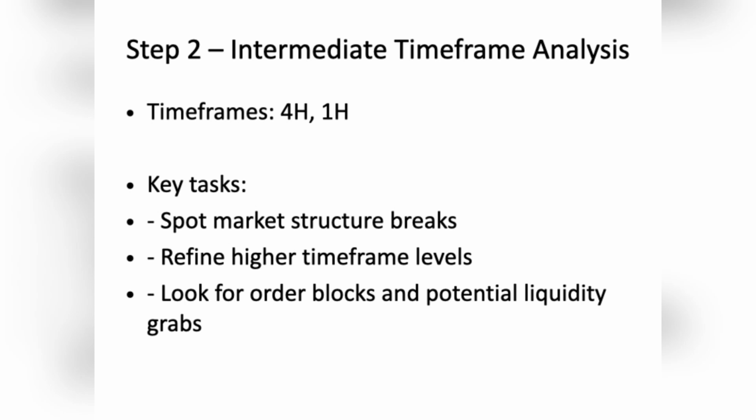Refine those higher timeframe levels. That daily support zone might be quite wide. On the 4H, we can pinpoint a more specific area. Look for order blocks and potential liquidity grabs. This is where we identify the engine rooms, the specific price zones where institutions are likely to have placed their orders, causing the next significant move. This step gives us our tactical zone, the specific price area where we will look to engage.